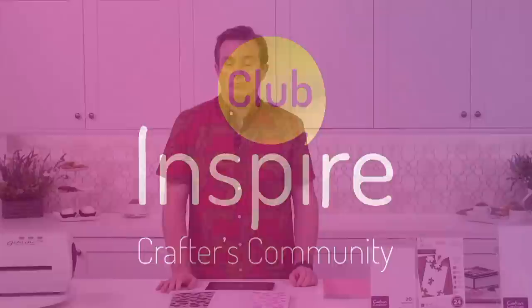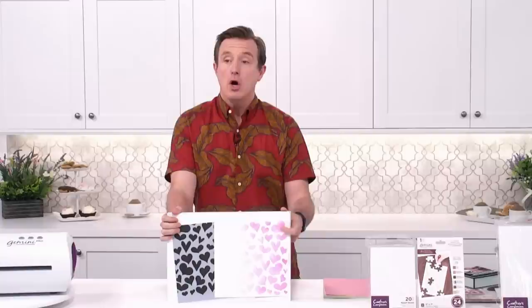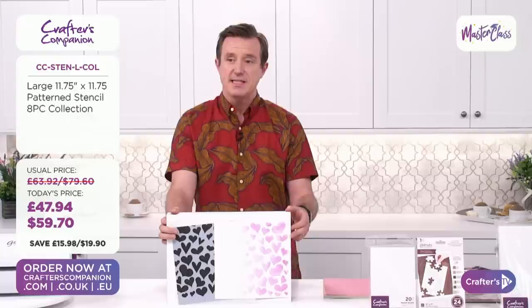We've literally got 25 minutes remaining, so I thought I would quickly rattle through once again these amazing pattern stencils that we've got on the show too. You saw earlier the heart-shaped one go through the machine, your falling hearts. Basically, big size, perfect to use in conjunction with your Gemini Pro. 11 and 3 quarters by 11 and 3 quarter inches, these pattern stencils. And of course, we saw these emboss a little bit earlier on too. So brilliant for your embossing, brilliant for your stenciling as well.